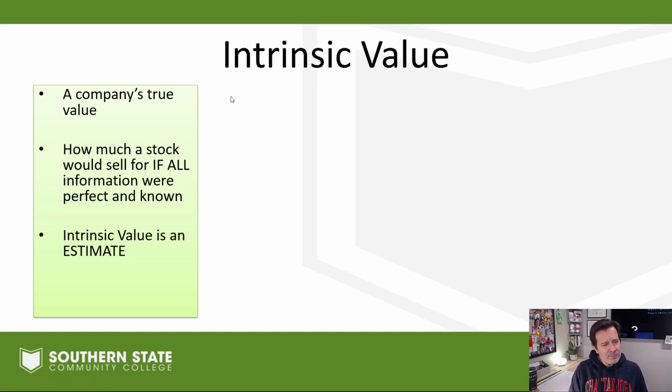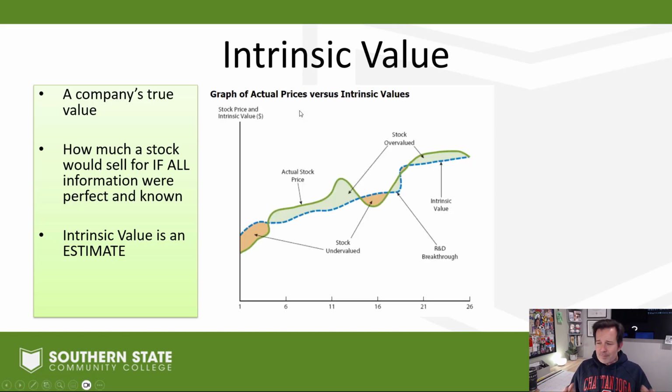Okay, so we have the market value, the price that a participant in the stock market is going to pay to acquire a share of stock or to sell a stock at. And then we have the underlying intrinsic value, a hypothetical estimate as to what that stock is really worth. And both of these are in play here. I'm going to show you a little graph here. This is a graph of a hypothetical stock, the actual price versus the intrinsic value. We see the actual price represented by the green line. The blue line is our intrinsic value.